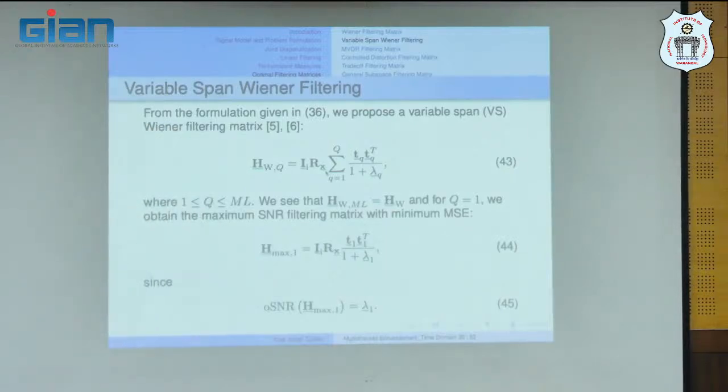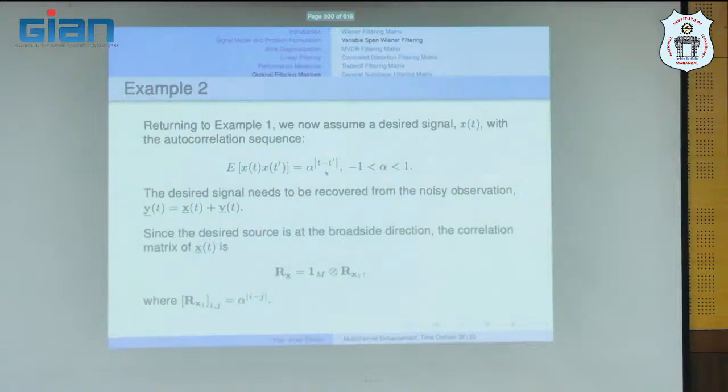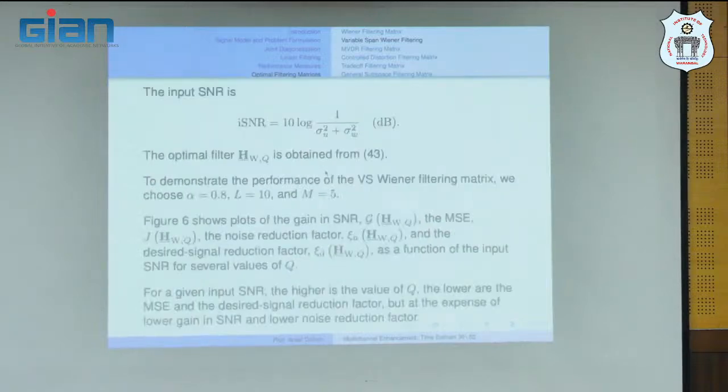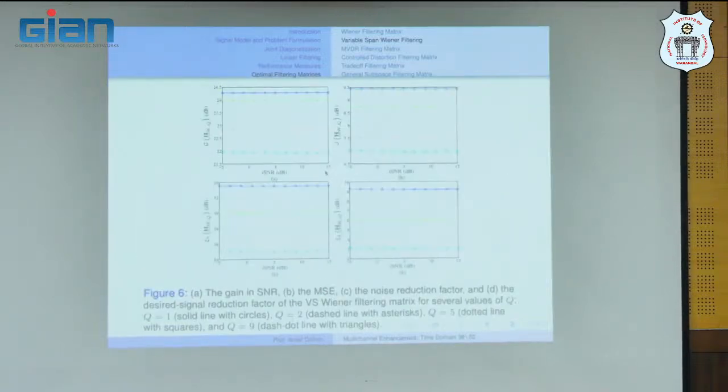So this is another nice way. So this is the same or different example. Okay, different example. You can follow also this example. Suppose that we have X, the correlation goes like this. We have an interference from a certain direction. We have additional thermal noise and so on. So this will be the example. But what I want to show is the effect of changing the value of Q.